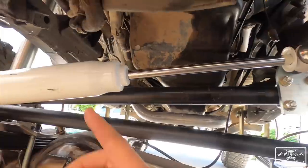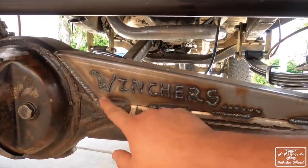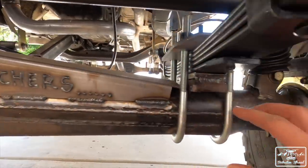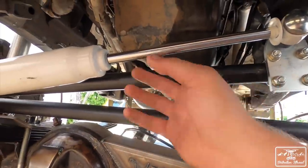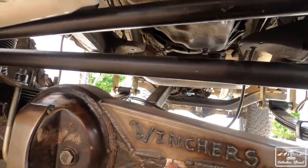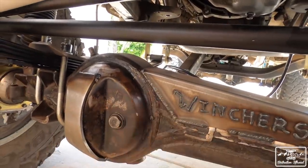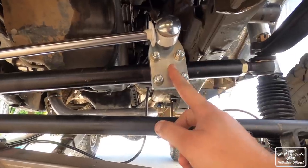Okay, so since we got our drive shaft already taken care of, the last piece to actually finish our SAS is the steering stabilizer. Because it used to come down here, there was a bracket right there, and then it'll connect to the low steer. But since we went to high steer, Trail Gear smartly put it up here so that it doesn't get bashed on rocks. Because if you look at Jeeps and old vehicles, they'll have them down here and they get smacked on rocks, and then you'll ruin your stabilizer multiple times. So they have it relocated up here.